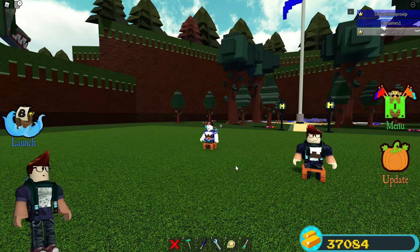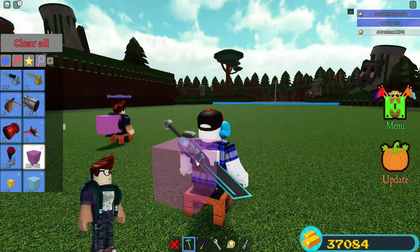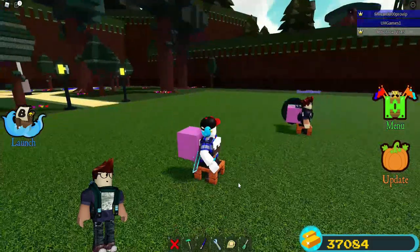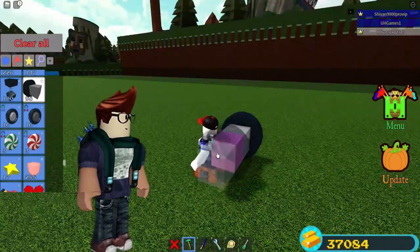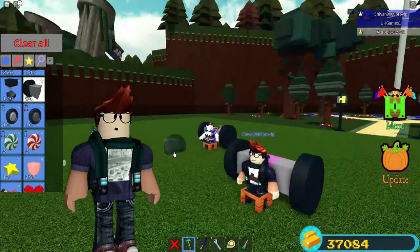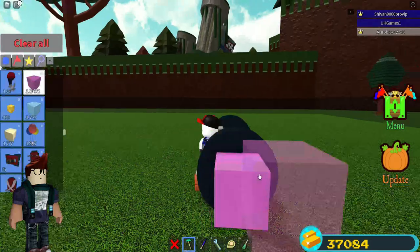Next, we just wanna get plastic and place it at the back of the cake. Now we just place two flat wheels like this. Okay, now we just place a plastic block in the middle and then place a plastic at the shoulder of you, like this.